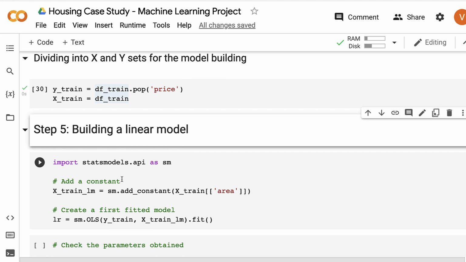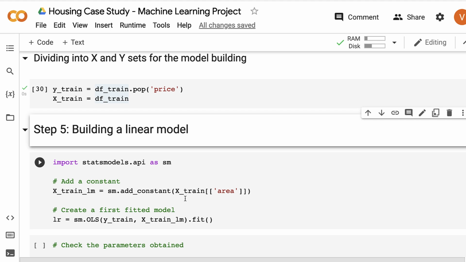So first, let's import the statsmodels library and store it as sm as an abbreviation. Now we can use the add constant that I explained just now, and we will start with our first variable, area. Here we are going through an approach that adds variables one by one instead of looking at all together. So we will follow different sorts of approaches. First we will add one attribute at a time, then add another attribute and see how the performance improves, then add another attribute also. We'll go slowly like that.